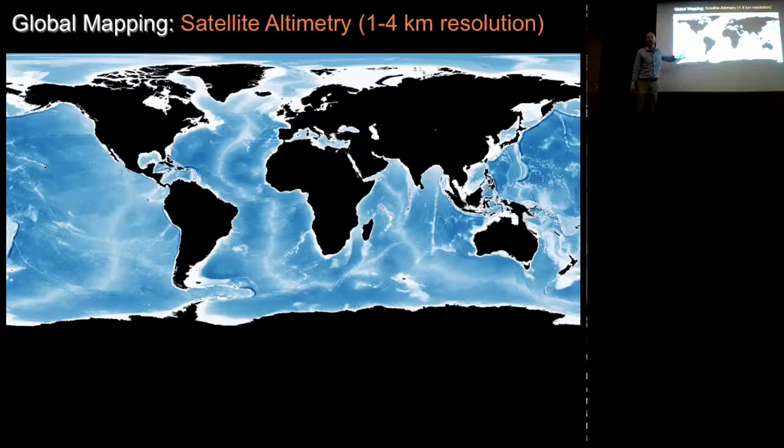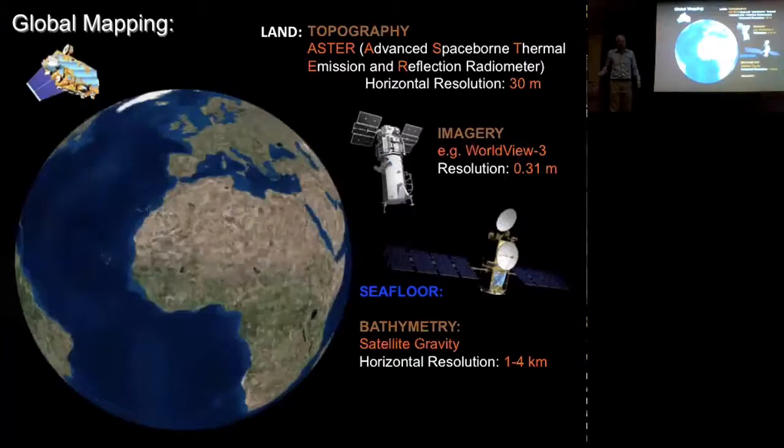Okay, what about imagery of the seafloor? We have images of all of Mars, all of the Moon. We have Google Earth satellite images of the entire surface of the planet. What about the seafloor? No, nothing. There's a few places where people have gone down and taken photographs with submersibles or robotic vehicles. That covers 0.00000%, very, very little of the seafloor. So we don't actually know what the seafloor looks like, and we haven't even come close to understanding this at a global scale. So again, here's a challenge we face, simply because satellites, we can't see through water.